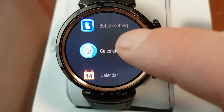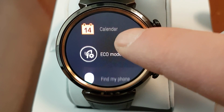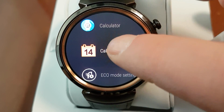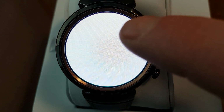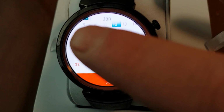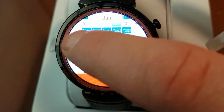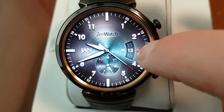I tend to look just for the basic universal Android Wear apps. That's what I prefer. The Google Calendar is actually quite good. This is Google Calendar, and you can get in there, and it's actually got pretty big buttons, and it's actually usable, which is really cool in terms of being able to see what is happening for the day.